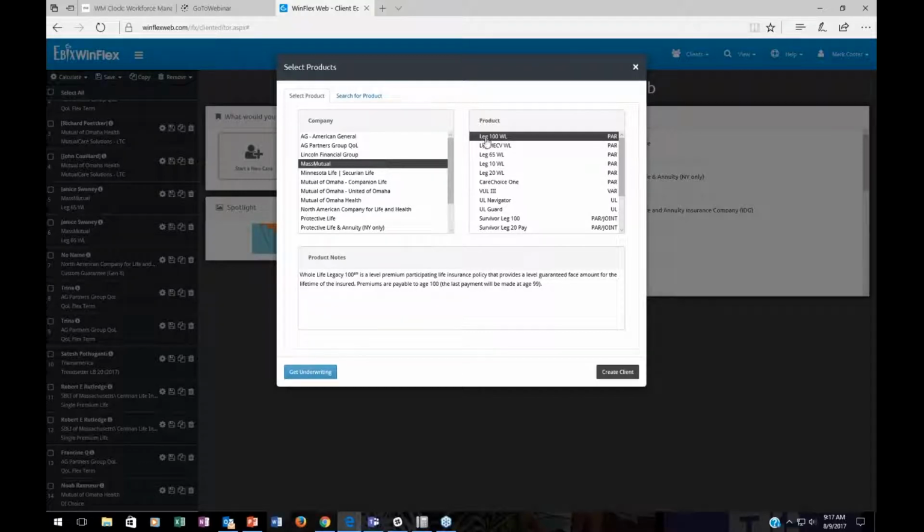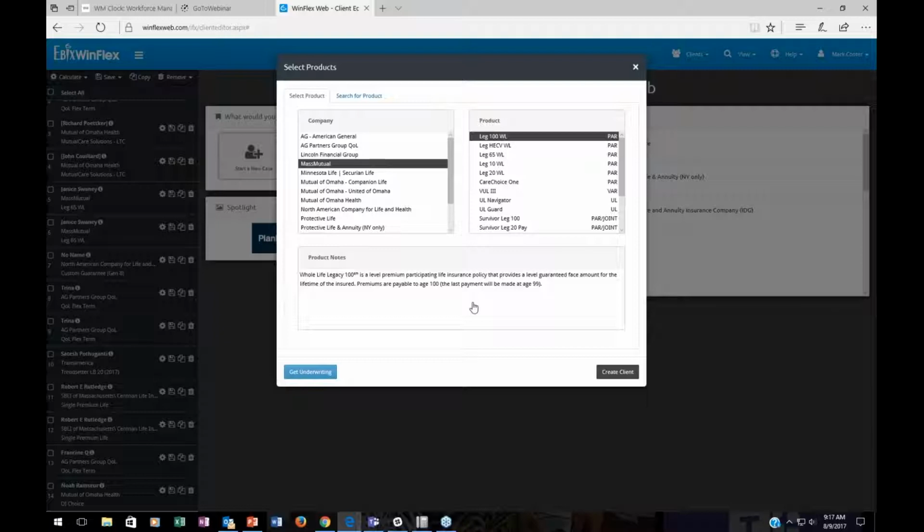So the Leg 100 is actually what they call their Legacy 100 product, and that is a premium participating life insurance policy with those level guaranteed face amounts payable to age 100. And then the last payment would be made at age 99. And then, of course, at that time, the policy has completely matured. It's paid in full, and the benefits are there.